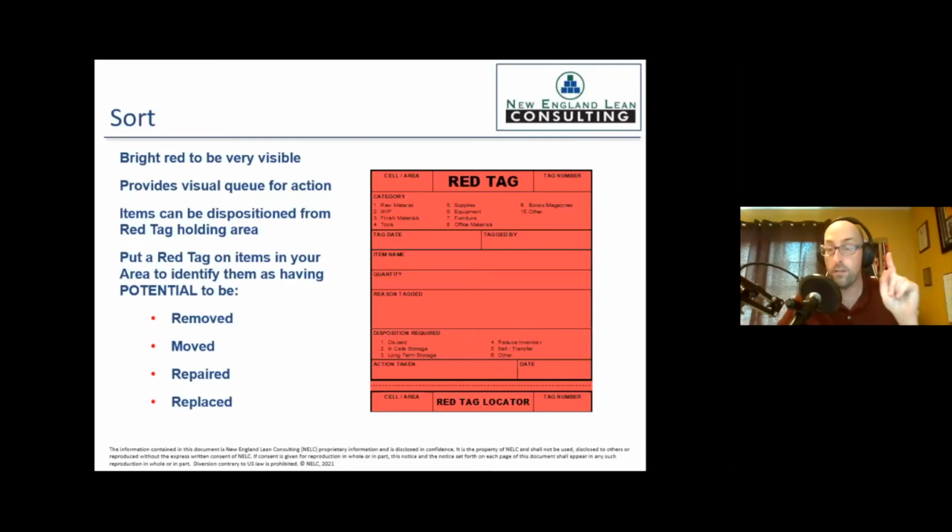Now, one very important rule with red tag areas: you have to set up a system, a process that says this red tag area will be reviewed by somebody high enough up to make a decision at a certain interval. I like 2 weeks. At one place, we had our general manager come down every 2 weeks on Friday afternoon, right around 2:00. He'd have a guy on a fork truck with a pallet, and anything in that area that was 2 weeks old, no questions asked, went on the pallet and it was gone. The theory was, if it hasn't gotten used in 2 weeks and nobody's claimed it, we definitely don't need it. So it's out.